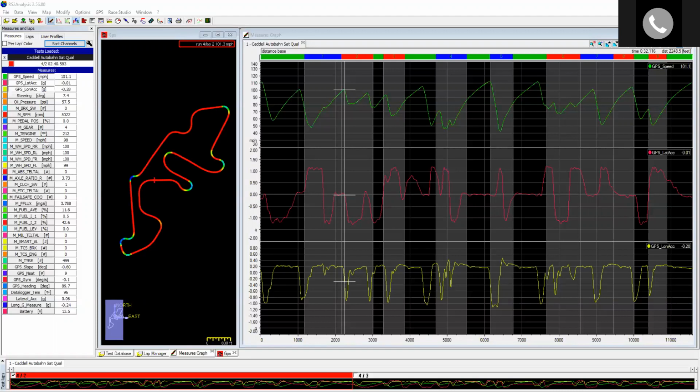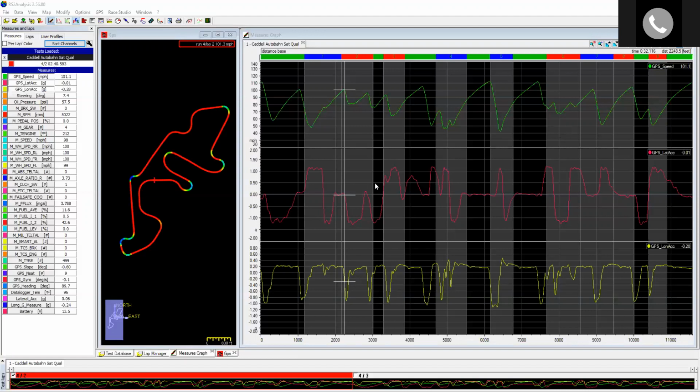So the first thing is, what most people do is they use their GPS lateral acceleration and their GPS longitudinal channel, combining those two and creating what we call the GSUM or the combined GSUM channel. We'll talk about that a little bit, but I've got those up here on my screen. I've just got a speed trace at the top. I've got lateral Gs and longitudinal Gs in the middle and at the bottom.